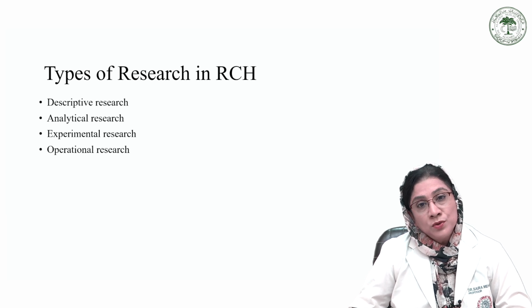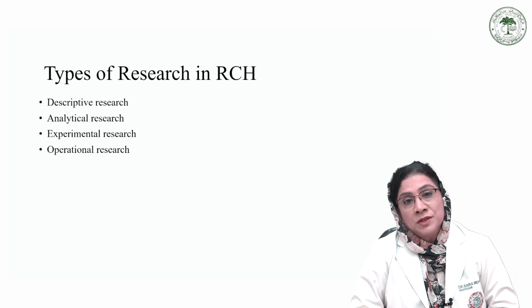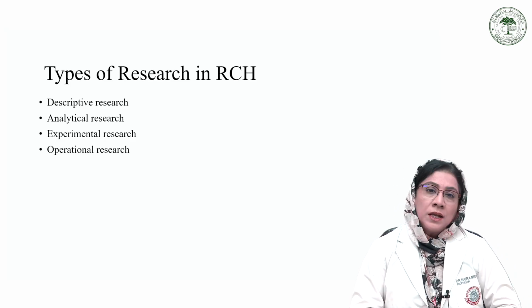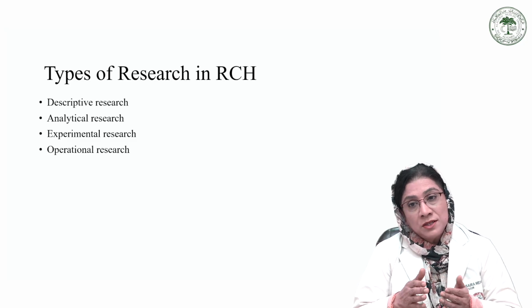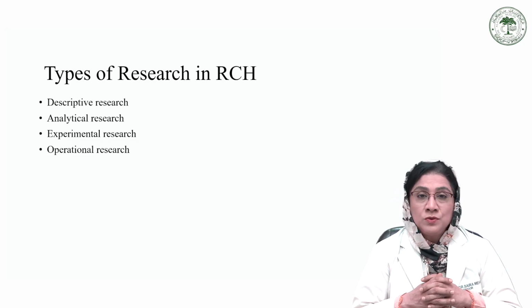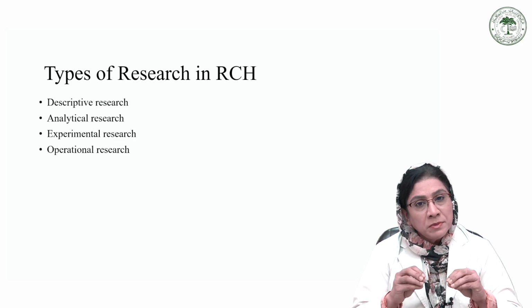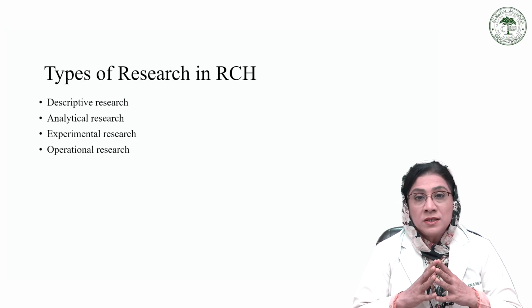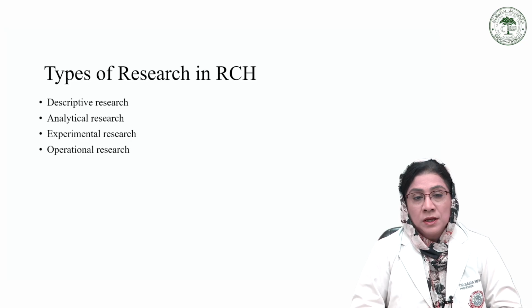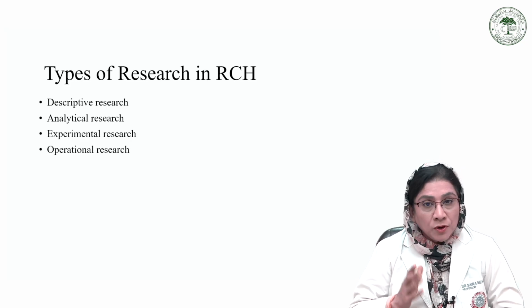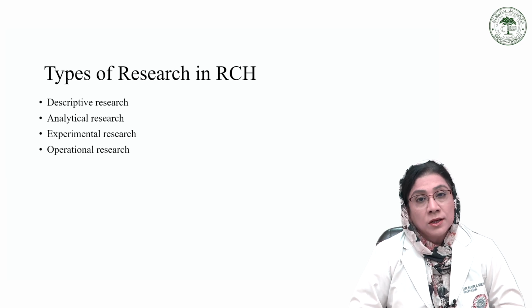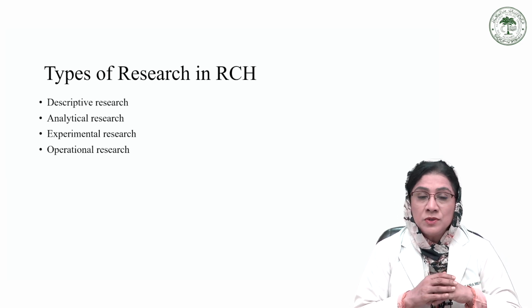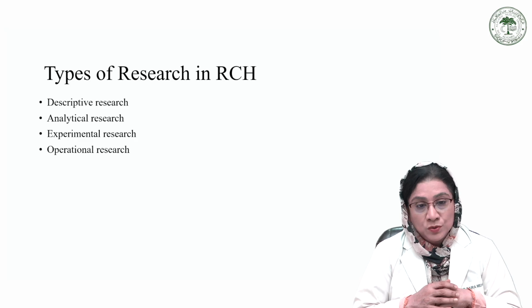Descriptive studies use routine records and surveys to map where problems are worst and which groups are most affected. Analytical studies control for confounders to see if a relationship is likely to be real, not due to other factors. Experimental studies, especially randomized trials, show cause and effect, but need strong ethics, informed consent, and safety monitoring. Operational research is quick, low cost, and done with program teams to solve day-to-day delivery issues.